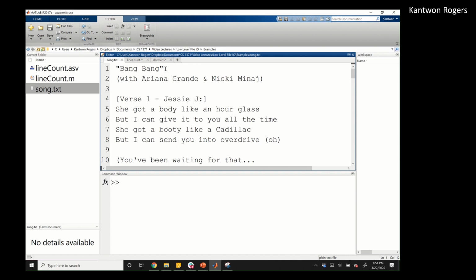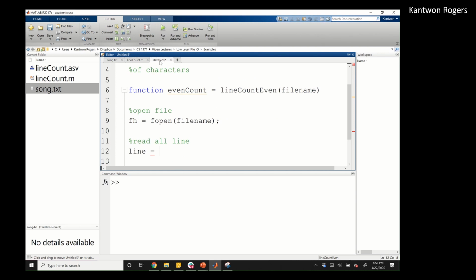Depending on your computer, if you have a Mac, this might be length 1. If you have a PC, this might be length 2. Right now, this is 11 characters. But if I include the \n on a Mac, that makes it 12. But I wouldn't want to count this line. I want this line to be included in my count because it doesn't have an even number of characters. So having the \n on there could cause problems. When we're reading through this file, we don't want to use fgets. fgets would cause issues in our function. We want to use fgetl because we don't want the \n on there when we're reading each individual line.